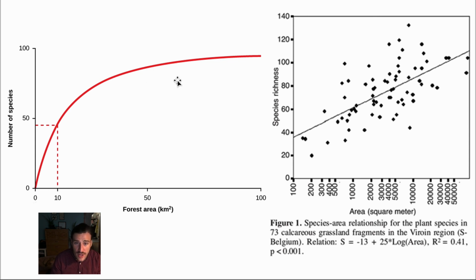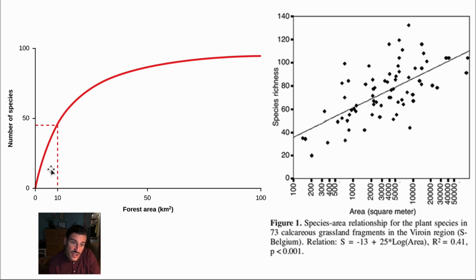So another interesting thing that happens is that you get this increasing at a decreasing rate. So yes, you increase the forest area, you will get more and more species come into that area. However, that levels off as well. So you get this diminishing return, which is just a limitation of the organisms that can live there. You reach a certain point, 50 kilometers squared, that's a huge area. And you're going to have most of the species eventually migrate to that area that can actually live there.